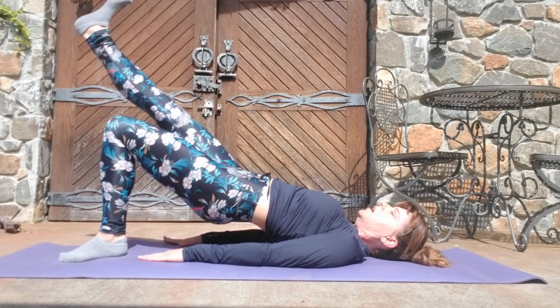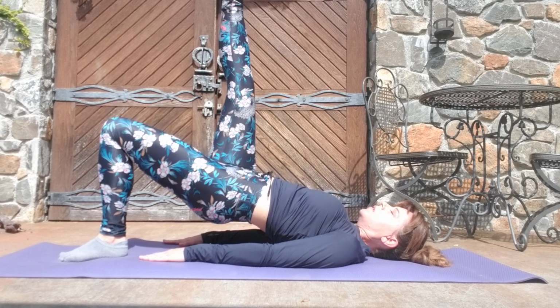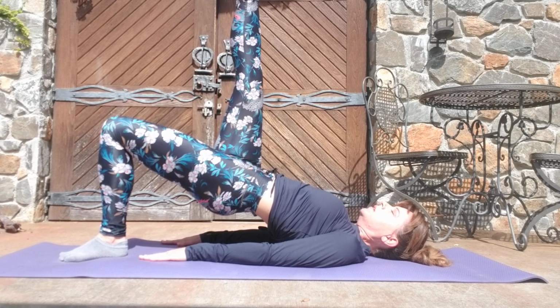For 2. Here's 1 and press it. Right hamstring working. For 5, 4, 3, 2, 1 and hold. Your foot down.